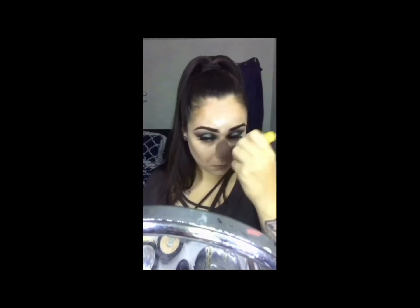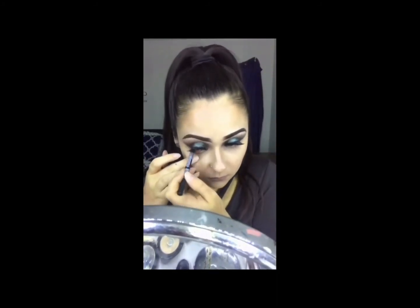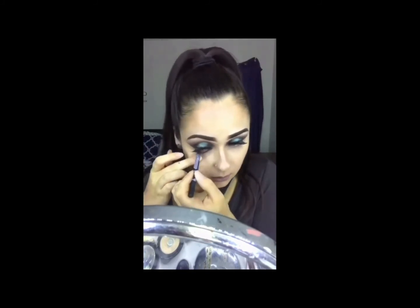Now I'm going to wipe off all this translucent powder, blend it into my face. This is actually going to help you blend out any harsh lines from contouring, blush, and all that stuff, while being able to bake and still set your makeup all at the same time.